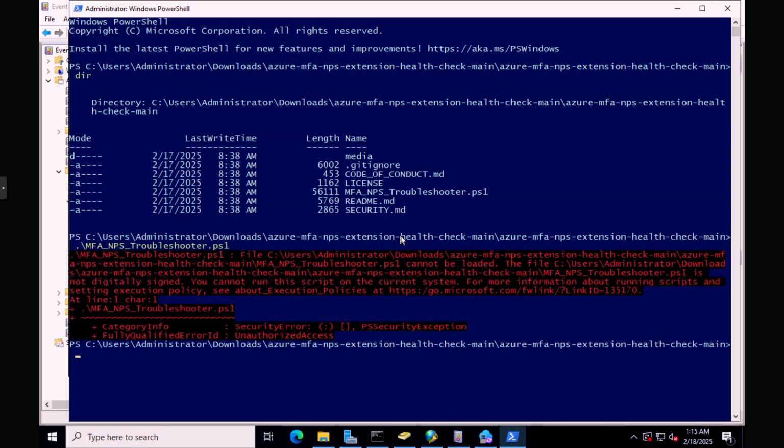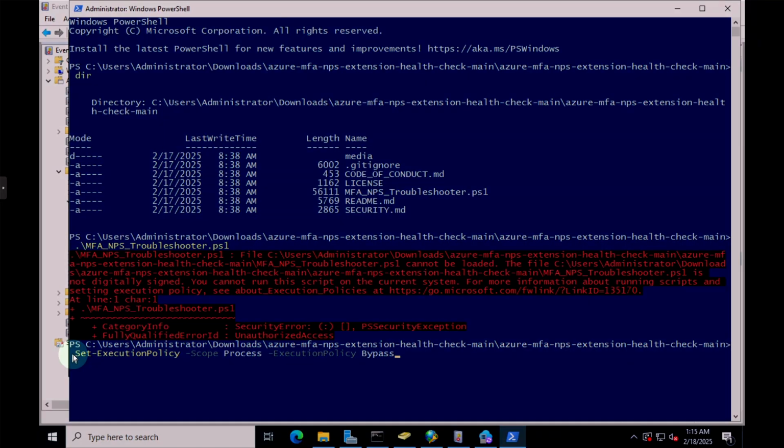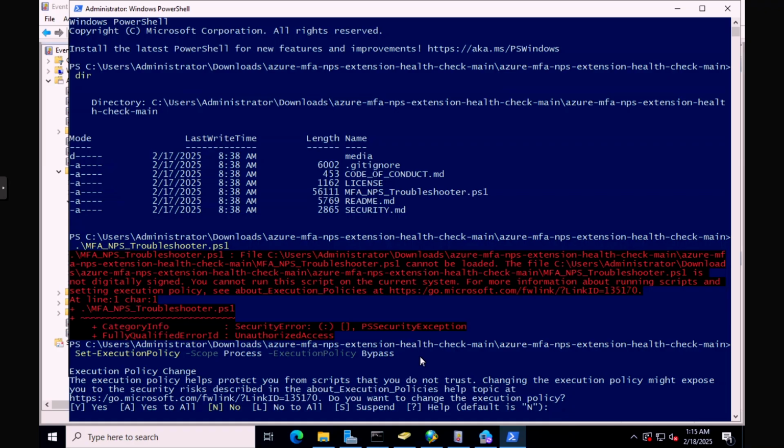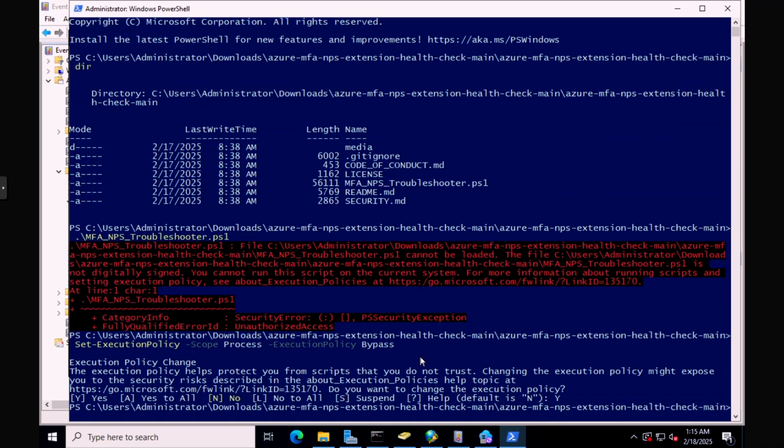You may get this error that says cannot run the script on the current system or unauthorized access. To bypass this error, just type this command: Set-ExecutionPolicy -Scope Process -ExecutionPolicy Bypass. Enter Y for yes, then run the script again.